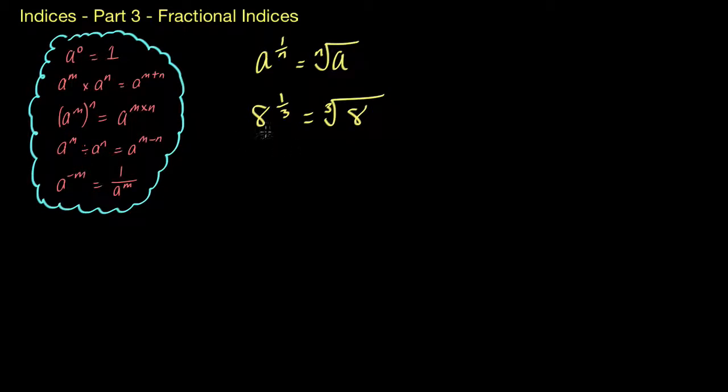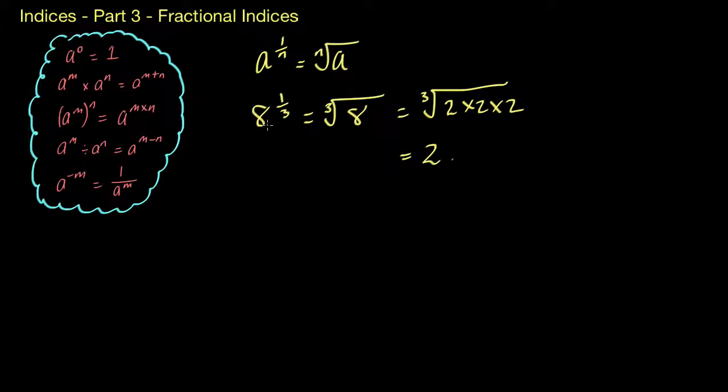So what I'm really saying is 8 to the power of a third is equal to the cube root of 8. So you're looking for a number that multiplies onto itself 3 times to give you 8. And we know that that's going to be this here. If I rewrite that, we've got the cube root of, and the number that we multiply onto itself 3 times to give you 8 is this. It's 2 times 2 times 2. 2 times 2 is 4, times 2 again gives you 8. So our answer for this is the number 2.